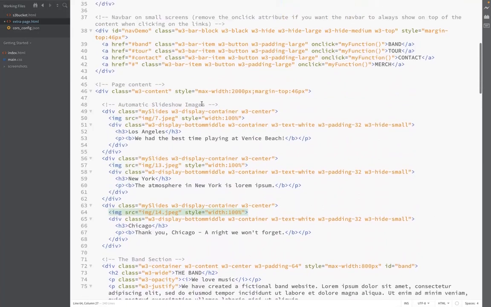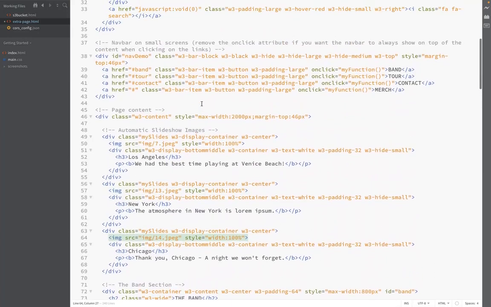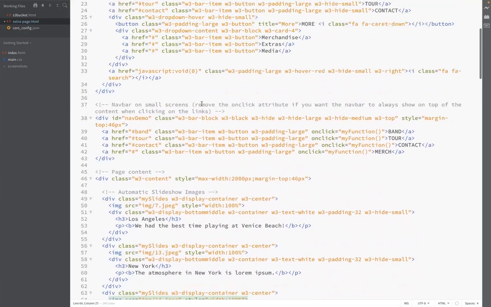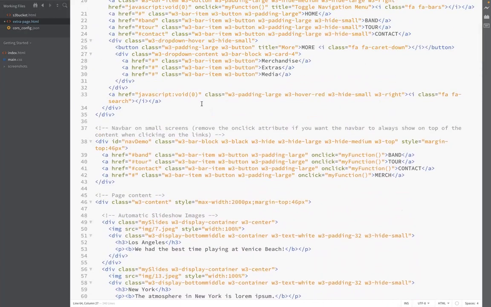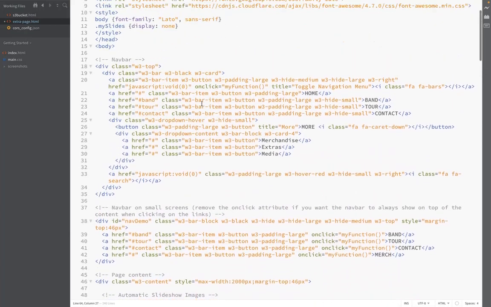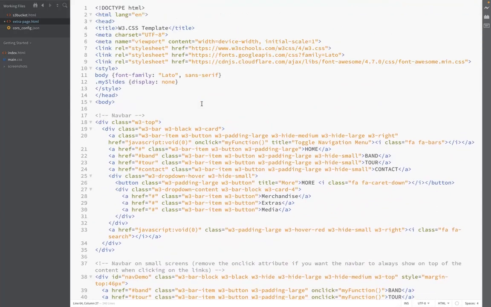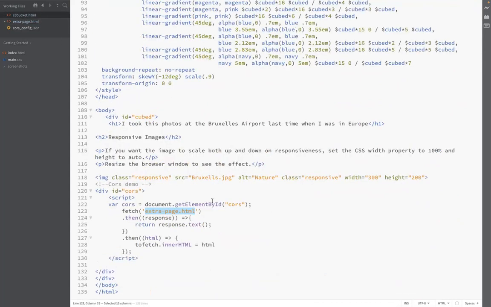Let's go over these and make sure that it looks like to me that we have everything coordinated accordingly. Like I said, this part down here is the CORS demo.